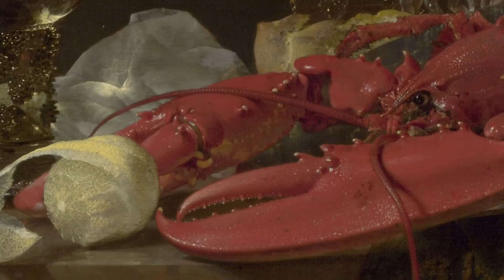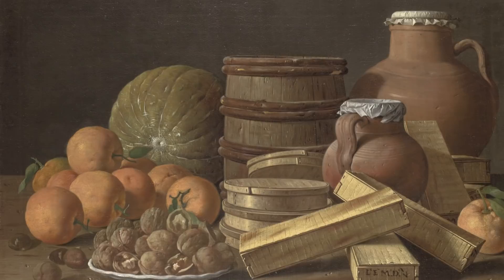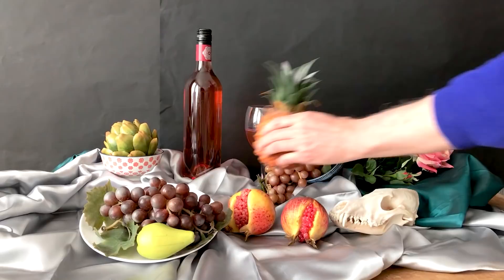Hello and welcome to Make and Create. My name is Nick, I'm an artist and an educator at the National Gallery. As you can see, today I'm not in the National Gallery — I'm actually in my studio. We're going to look at a personal favourite subject of mine, which is still life. The National Gallery has lots of wonderful still life paintings and I want us to look at three pictures in particular, and then think about constructing our own still lives at home.